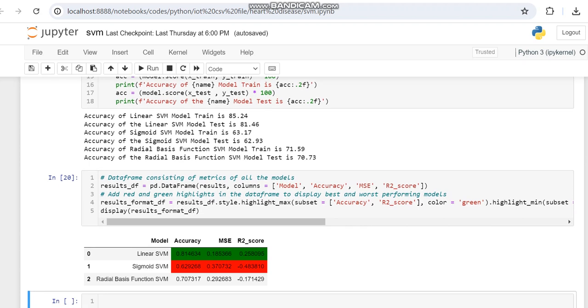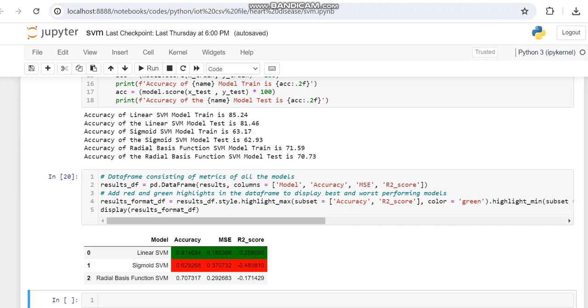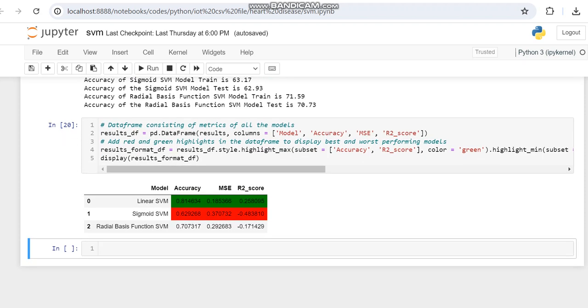Then we are making a table comparison. In that table comparison, we are making some highlighted points: the model with the highest accuracy will be shown in green color, and the model with the least accuracy will be shown in red color. And the middle model, that is the model which we have implemented now, is in between the linear SVM and the sigmoid SVM. In the next demo video, we will be working with some other kernel functions and make a comparison regarding it, and will make a conclusion on which among the four kernel functions is going to provide better results.